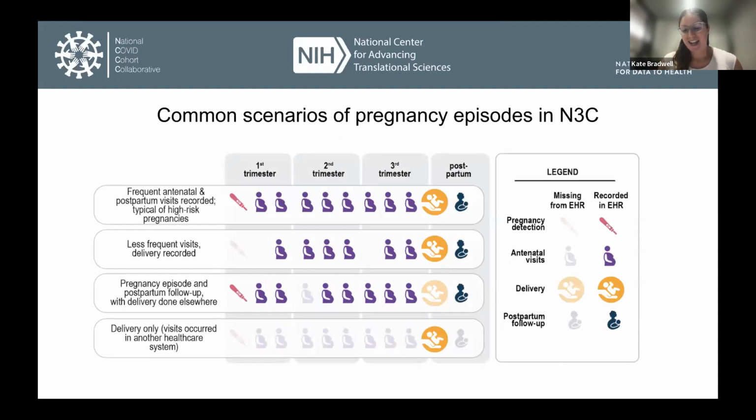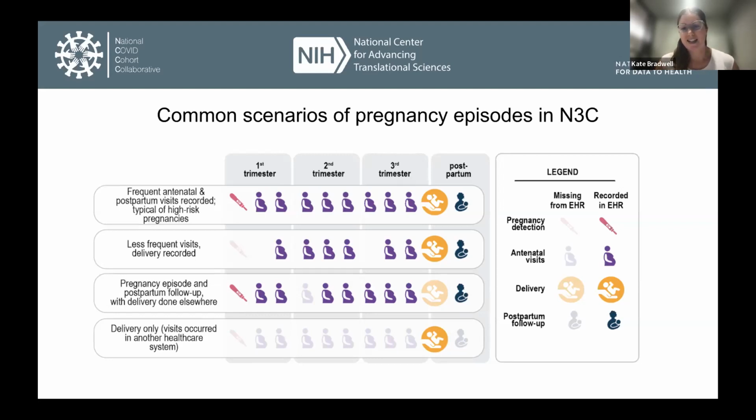So this presented a challenge because in N3C, as you all know, there are various concepts which present a certain level of missingness. And in the case of defining pregnancy, this presented even more of a challenge because some of the concepts that you would expect to be present to be able to precisely define gestational timing in pregnancy weren't present. So we had various scenarios in the data.